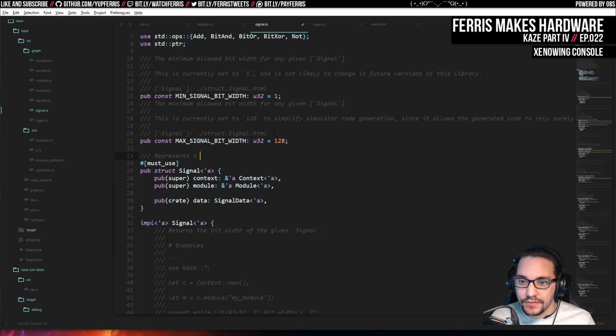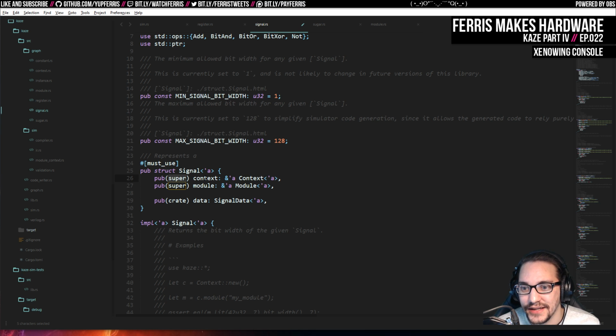Yeah, Cheese Sector. I only recently discovered this stuff too. Pub Super and Pub Crate. That's exactly what they do. This makes it visible from the parent module, and then this makes it visible to stuff that's in this crate. And these are really useful in this exact case, because this signal data can be used in a lot of places, for validation in other structures, for example, and also in all the generators. They will need to be able to inspect this. But then I really don't want this to be a public part of the API. So that's really nice. I prefer trying to have the most local one possible.